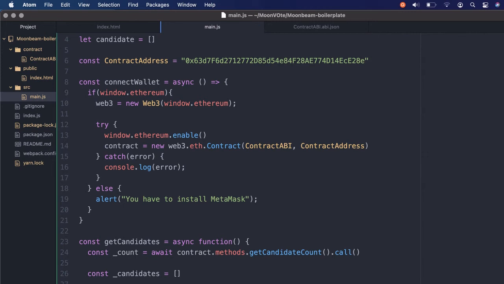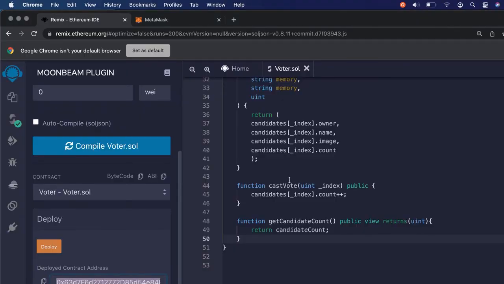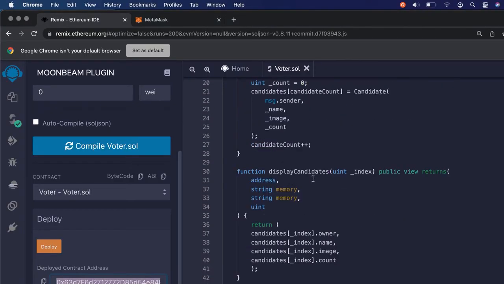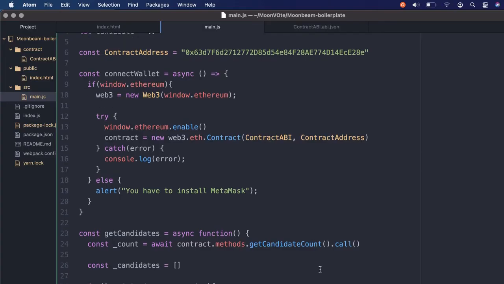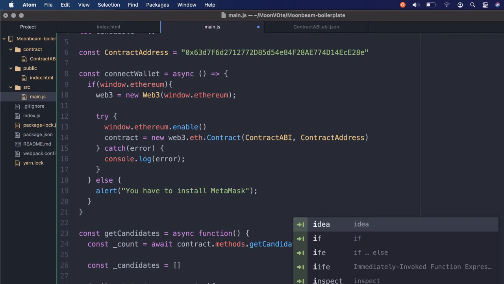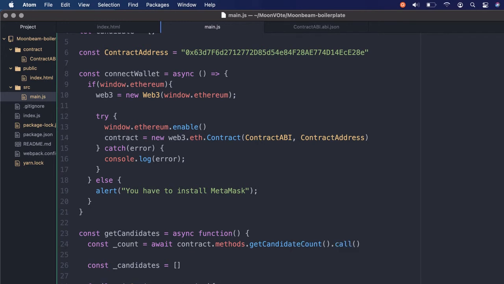Okay, so from the display candidates contract here, I'm passing the index of the candidate. Okay, so the index here will be i from the loop, and we'll be calling the function.